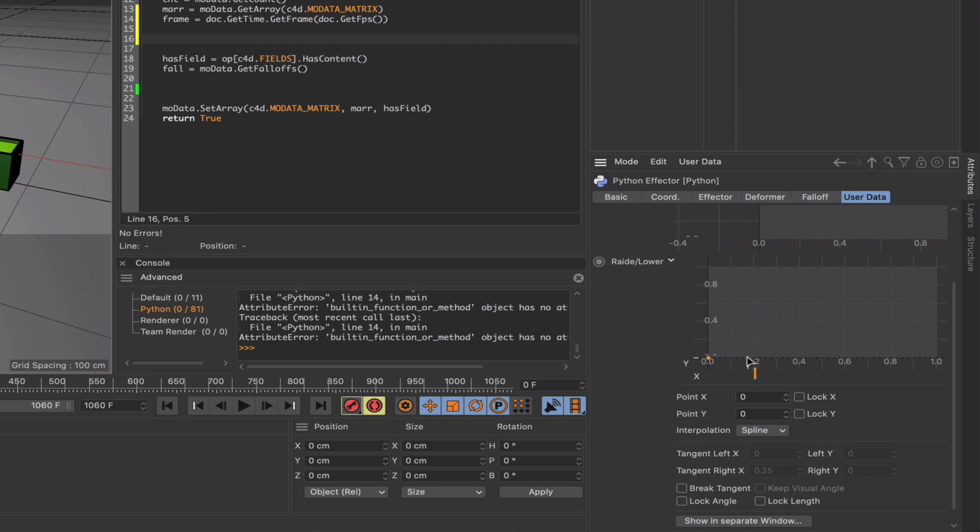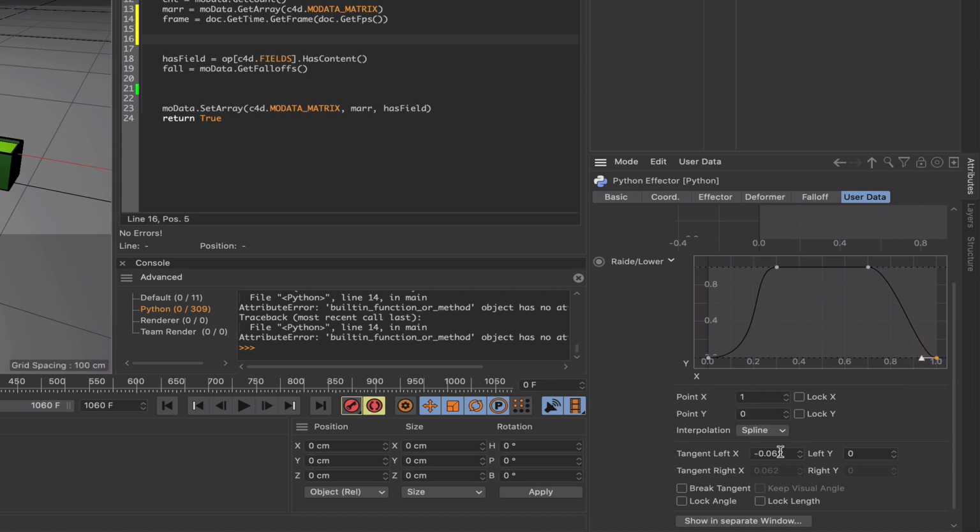Then we'll add another point and take this one up to 0.3 on the X-axis and 1 on the Y. We'll go to 0.7 for the next one on the X-axis and 1 on the Y. And then we'll finish it off with another point right down at the bottom there, at 1 on the X and 0 on the Y.